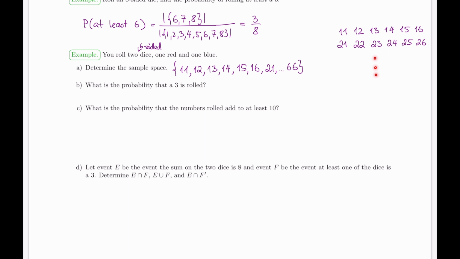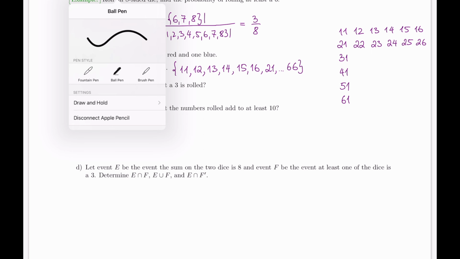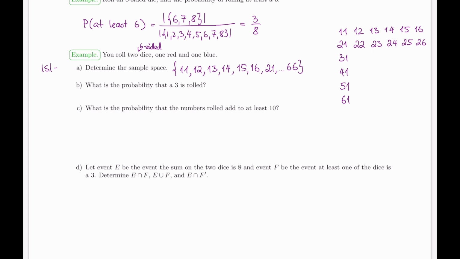So fill this table out and you will see that my table is going to be 6 rows and 6 columns. Maybe let me write down all the possibilities for the beginning of the columns. And then this way we see that I in fact have 36 options if I fill the rest of it out. 6 by 6. 6 times 6, 36. So the size of my sample space here is going to be 36.